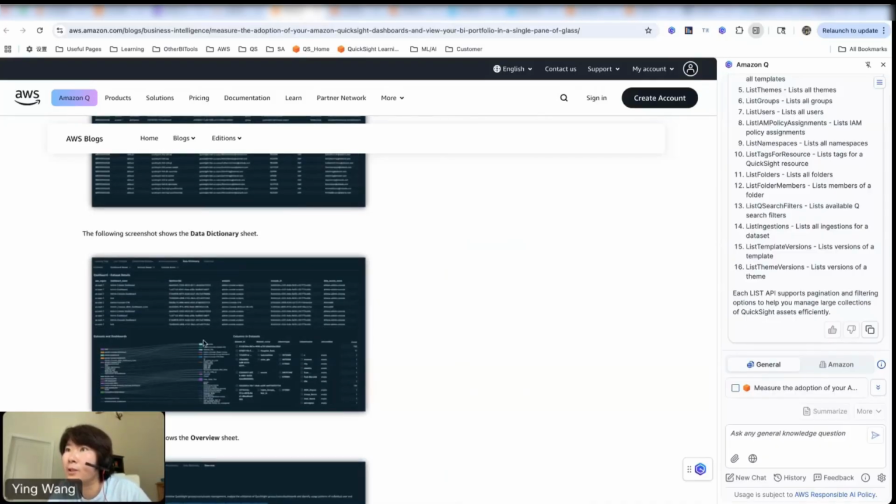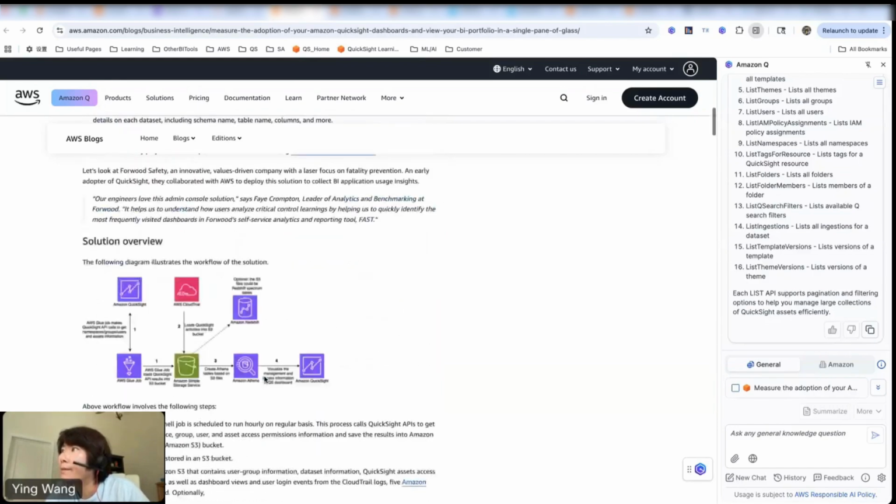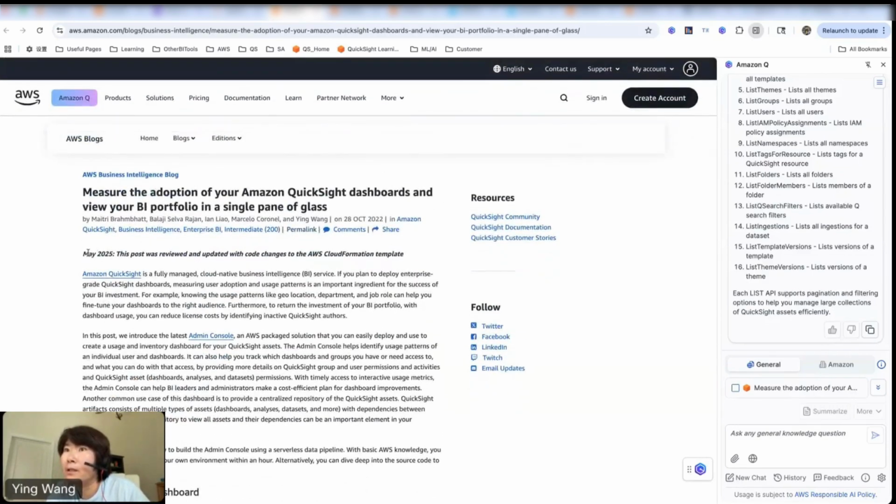In the data dictionary, you can see not only the lineage between the dataset, dashboard and the underlying custom SQL or relational table. You can also see the lineage between the columns and the datasets. And I just updated it in May 2025.